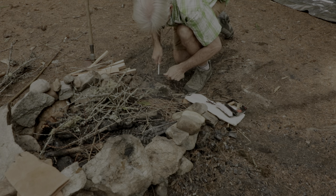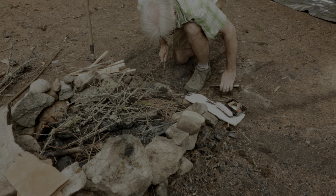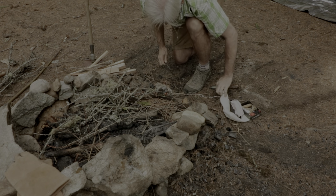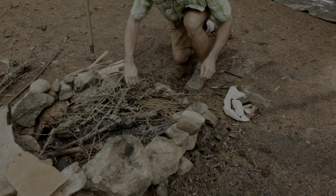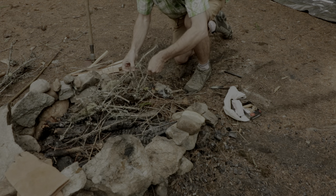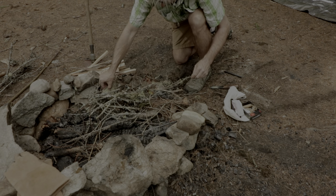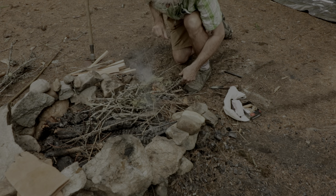Notice the U-shaped fire pit with a high back for reflective capabilities. The U-shape allows for the air to draw properly up the high back wall of the fire pit.